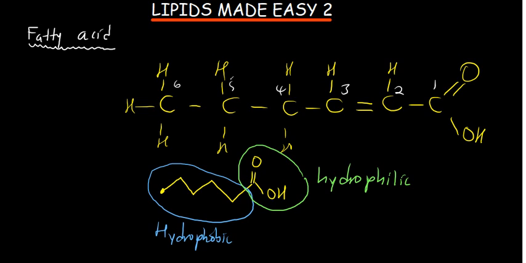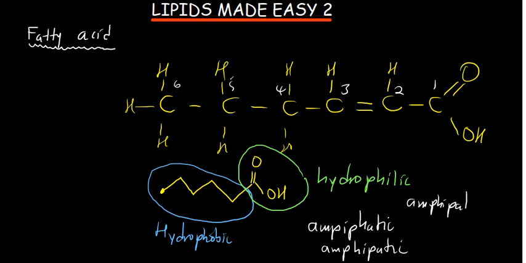So this makes a fatty acid amphipathic. Okay, it is amphipathic. The spelling I've seen varies. In some books you'll see this, in some books you are going to see this, and in some books you are going to see something like this. Amphipathic. Okay, it doesn't matter. It is amphipathic, meaning it is both hydrophobic and hydrophilic.